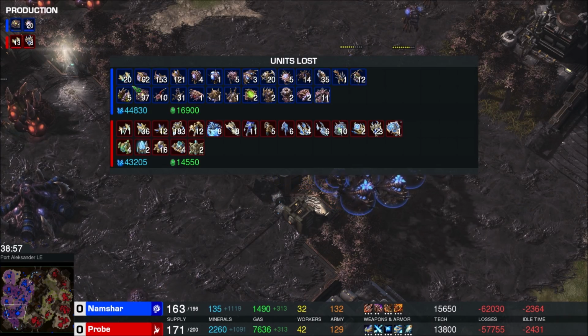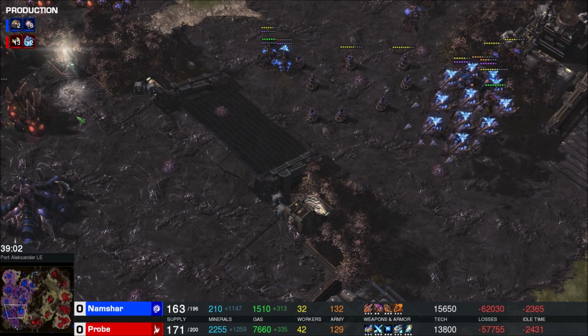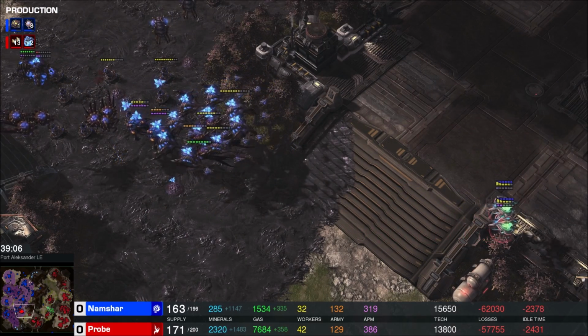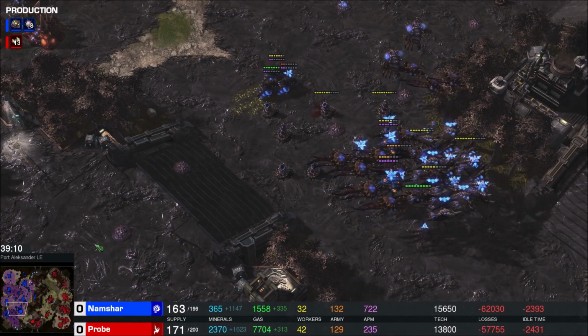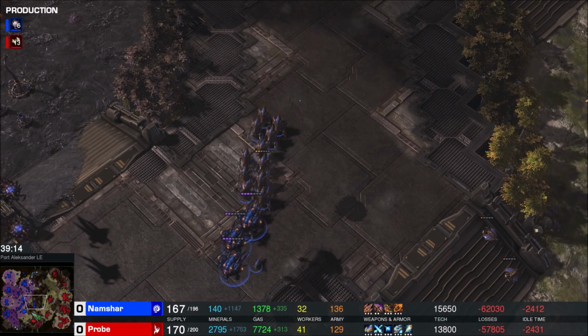3. Oh no, the Infestor count is down to 3. And there were 35 killed. 35 Infestors have been killed by Probe in this game. That's insane. That might be his win victory, is taking down 35 of those Infestors. So Neural Parasite isn't nearly a threat anymore.